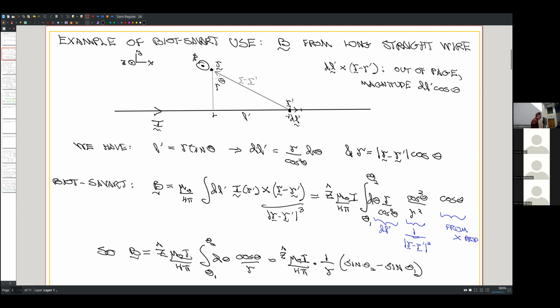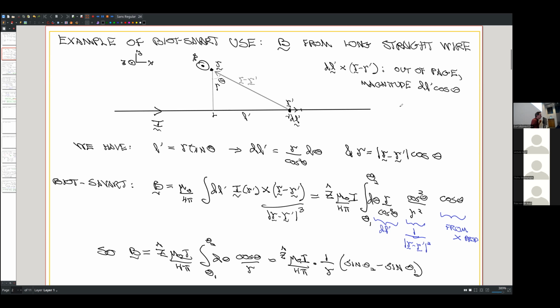I'm going to integrate over this position L here, but really transform it into an integral over the angle theta that is going to span me from the beginning of the wire up to the end of the wire. At the end, we're going to put theta from minus pi over 2 to pi over 2 to get an infinite wire. Okay, just a little side note. Of course, in a finite wire like this, to have a steady current would be unphysical. I would need to pump in charge at one end or the other. So the calculation is only going to make sense when the wire becomes infinite.